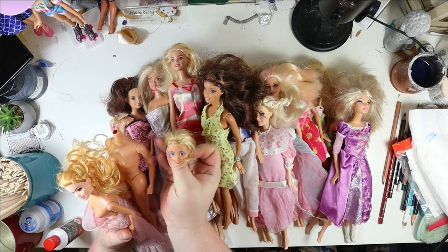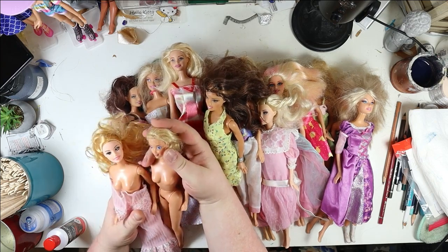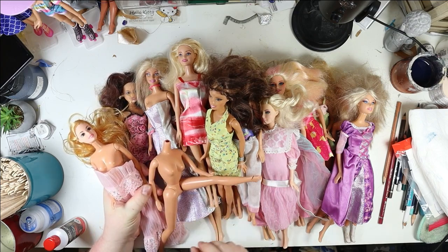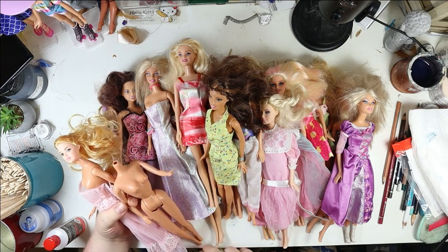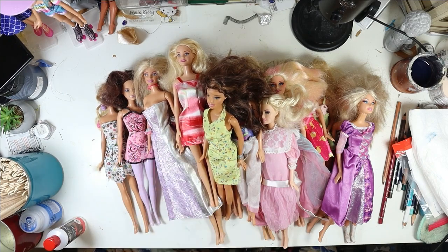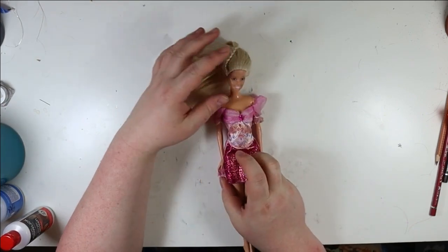So just to mention it, this had originally belonged to this body, but because of the neck pack being broken and the hand and the foot not being there anymore, I thought because she has a fake head we can swap those, but not today. I think she is the lucky winner.